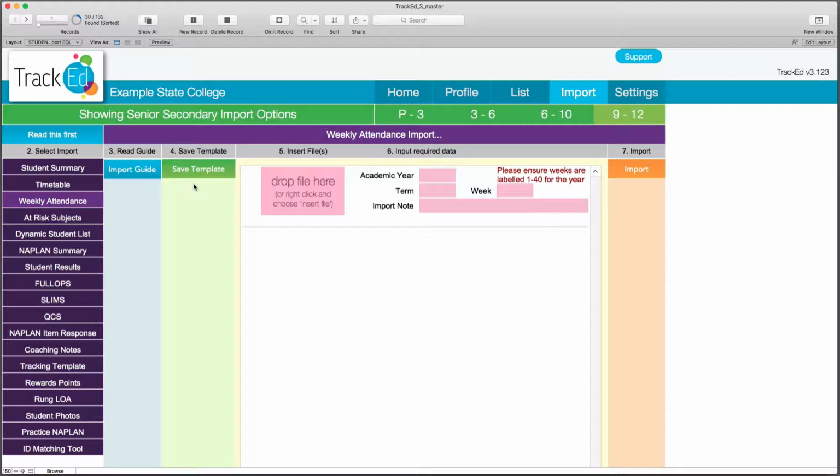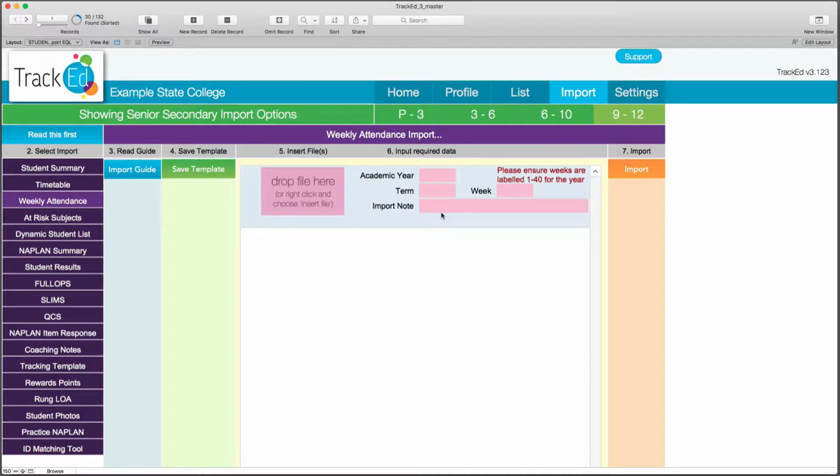The important part about that weekly attendance import is it must be done in week chunks in order for our reporting to work properly. Now the weekly attendance comes from ID attend or your template, but that doesn't necessarily match up with the one school absences, as they're calculated in a different way, but just so you're aware of that. Also, when you're doing this import, please ensure that you use the week numbering from 1 to 40 for the entire year, and don't just do term 1, 1 to 10, and term 2, 1 to 10, because that will overwrite the data on top of itself.